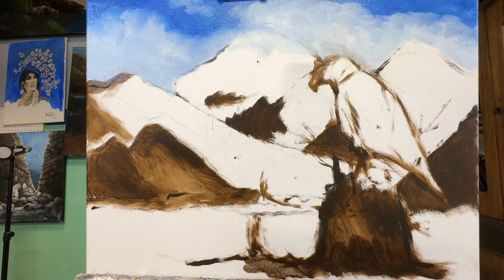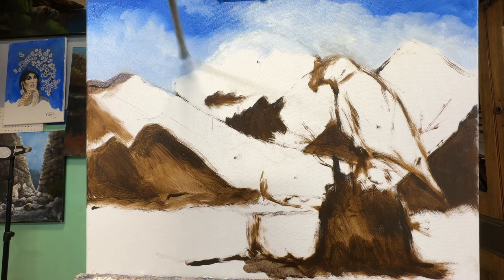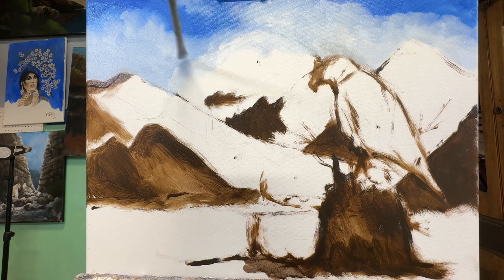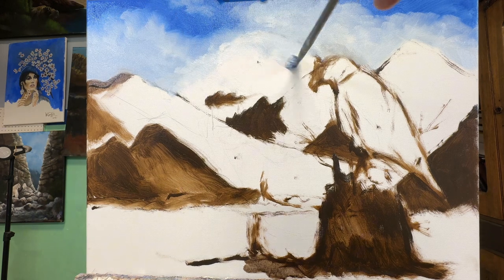Now this is the one mountain that's way back in the back. In fact, if you look at my photo, and I'll bring it back up here in just a second, a lot of this cloud just basically merges right over it. There's not a strong edge there at all. So we know that mountain is sitting in there. There's parts of it we can see, there's parts of it we can't see. It adds interest to the whole painting by doing this.